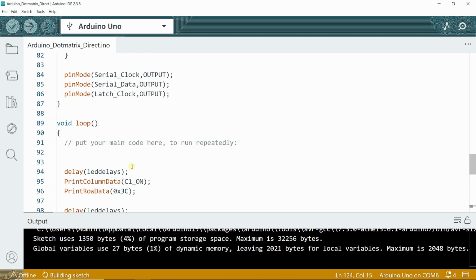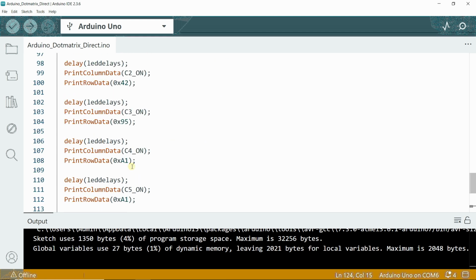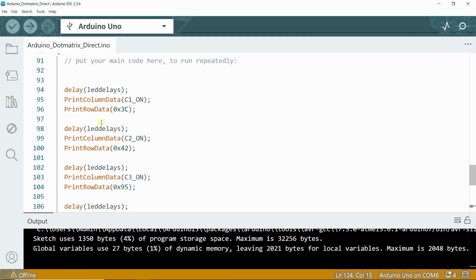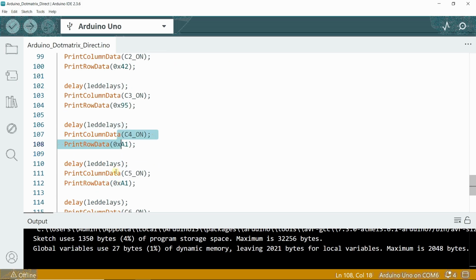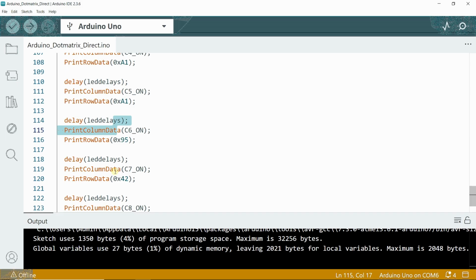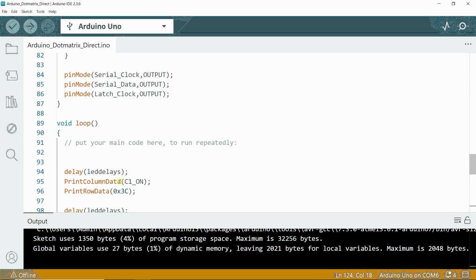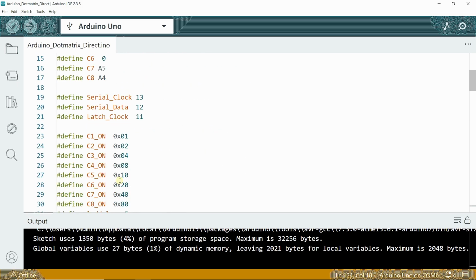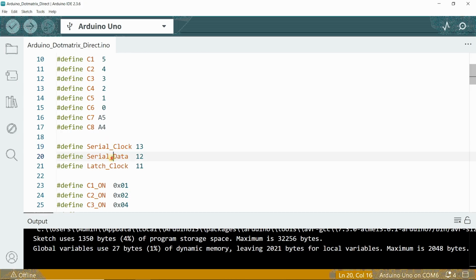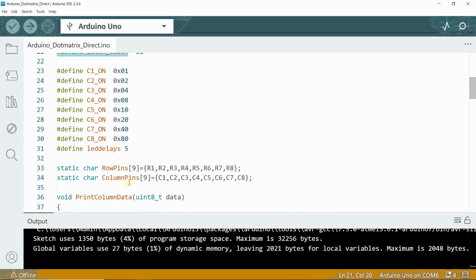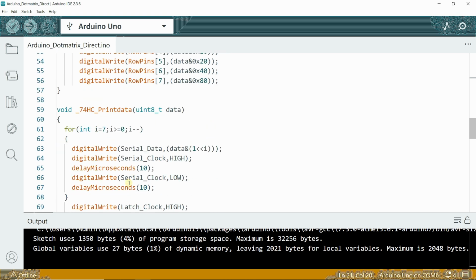So this is the program that I wrote for printing the smiley emoji. Here we are providing a delay of 2 milliseconds, activating column 1, providing the relevant row data. Similar thing for column 2, column 3, column 4, column 5, column 6, column 7 and column 8. Now I have defined a few macros for the serial clock pin, serial data pin and latch clock pin, and I want to make all these pins output.